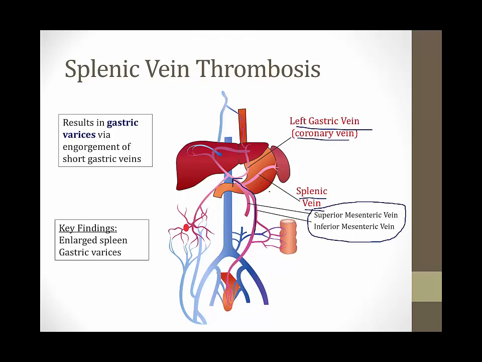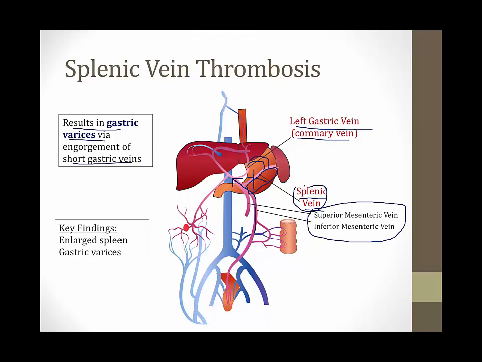Not shown in this picture is the pancreas, which runs right below the splenic vein where I'm drawing with my pen. So the inflammation of chronic pancreatitis can involve the splenic vein, and that can lead to a thrombosis here, which obstructs the drainage of blood from the spleen. When that occurs, it will dilate blood vessels that connect between the left gastric vein and the splenic vein, and this will lead to the presence of varices in the stomach, and I've written that here for you. A splenic vein thrombosis results in gastric varices via engorgement of short gastric veins, which are connections between the left gastric vein and the splenic vein.